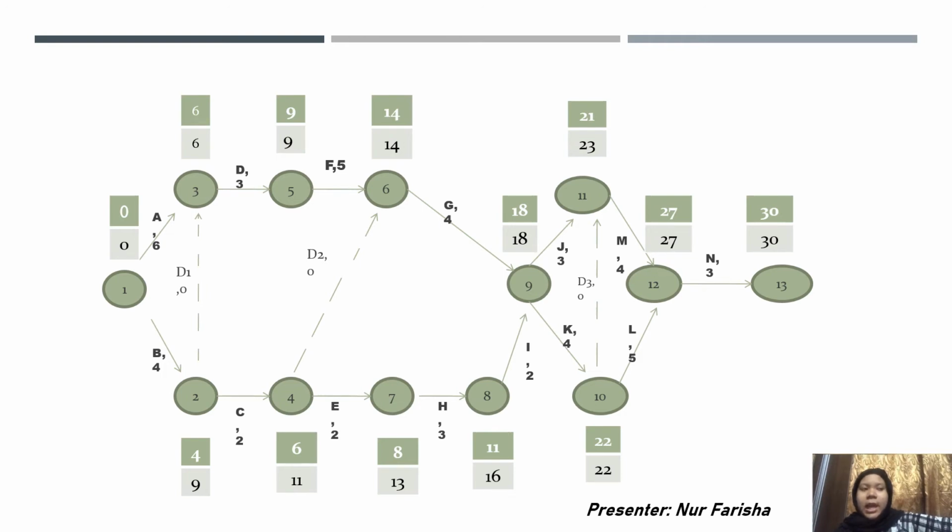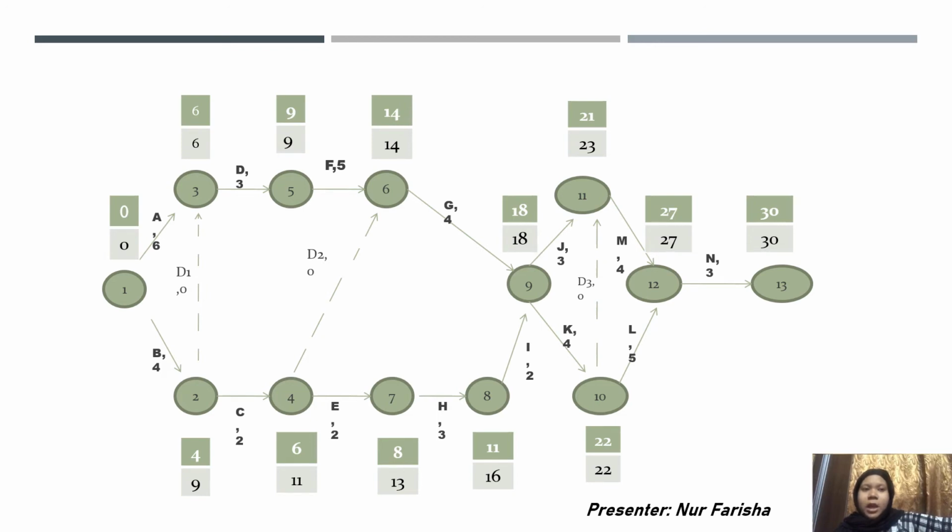As we can see, activities J and K come from the same node, which is node number 9. Two activities that come from the same node cannot end with the same node. Therefore, activities J and K must end separately. Next, activity L comes from K and activity M comes from J and K. So there is a dummy between node number 10 and 11. The last activity is activity N, which comes from activities L and M.